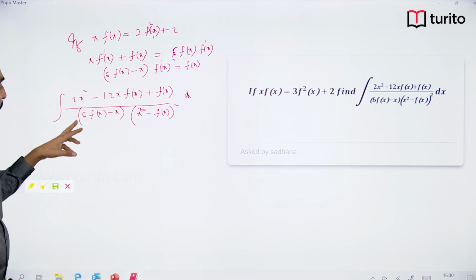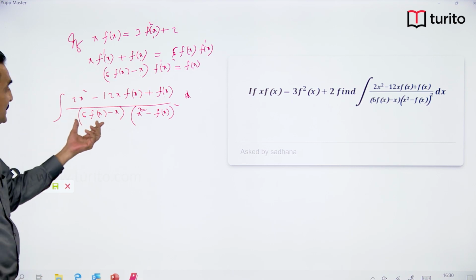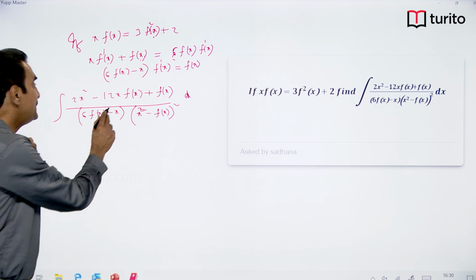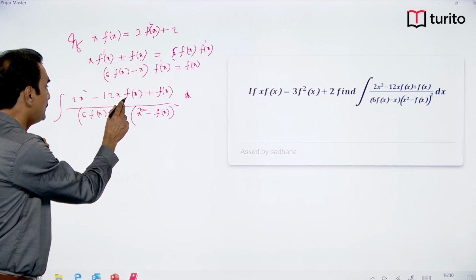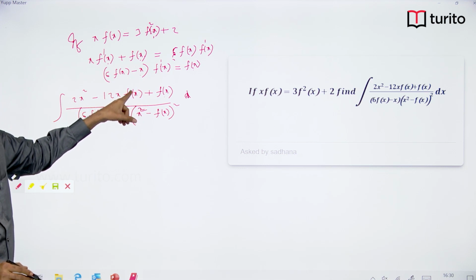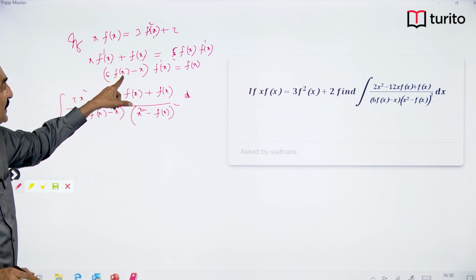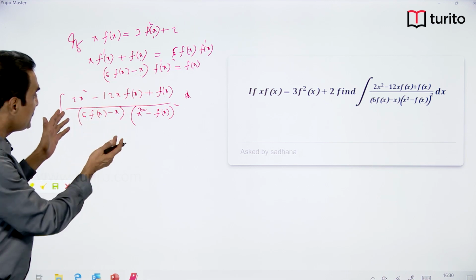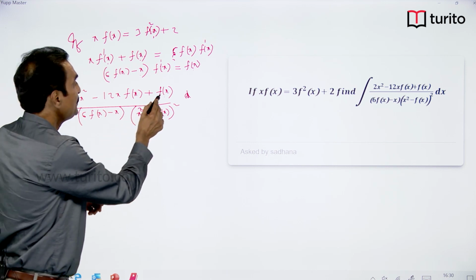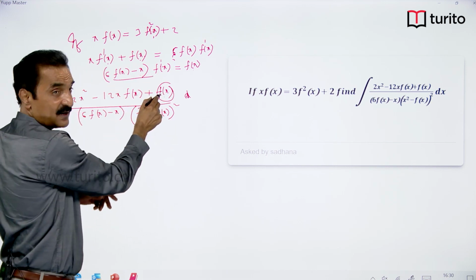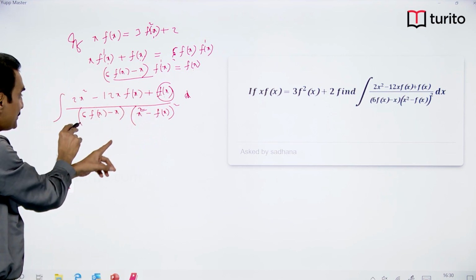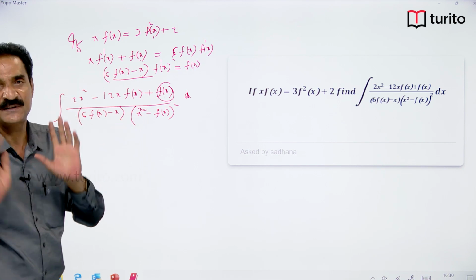Okay. Now 6 f of x minus x is in the denominator. So what will you do? In the numerator also, if you take 2x common from the first two terms, you can get this. So there you can substitute this result and then manipulate so that this will cancel out. Here you can write f of x as this. If you write f of x as this, then 6 f of x minus x will cancel out, then you will easily get it.